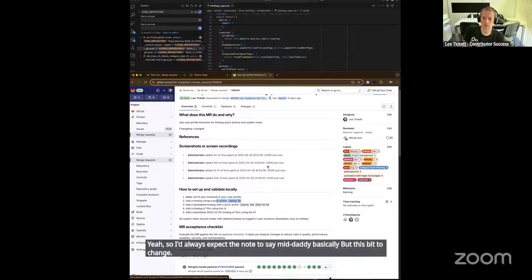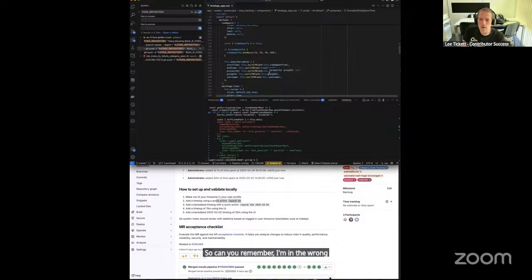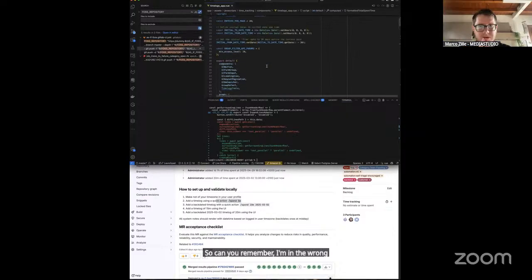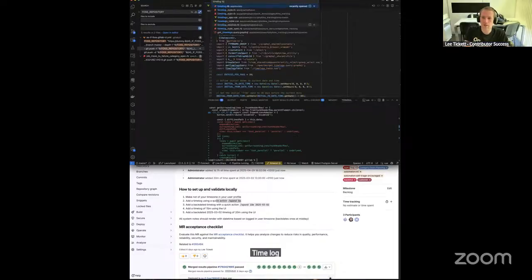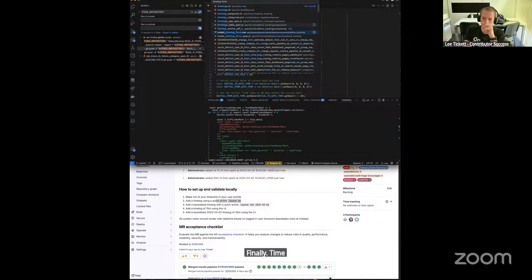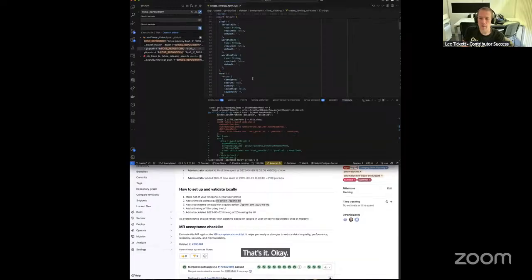Can you remember which file it is? Time logs app, is it the track time log form or something? Yeah, create time log form, that's it.